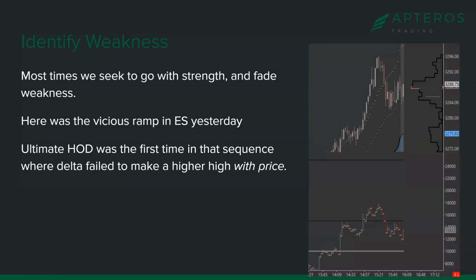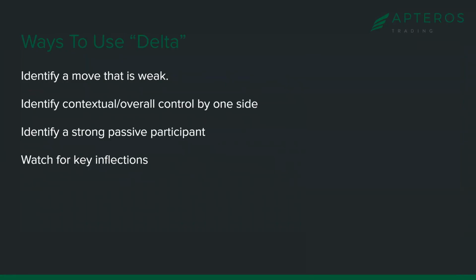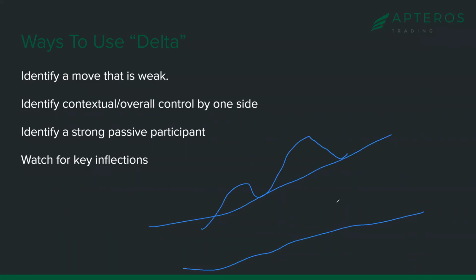So most of the times, what do we want to do? Like, don't even look at any of this stuff, right? What do we want to do? If you're going to take an imbalanced pullback long, if we're here and you're going to get long here, what do you want this selling from here to here to have looked like? Ideally, we'd love for the sellers to be pretty weak and just limping along and barely able to get price lower.